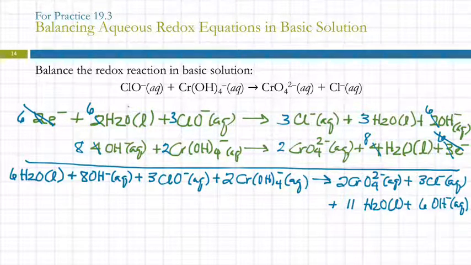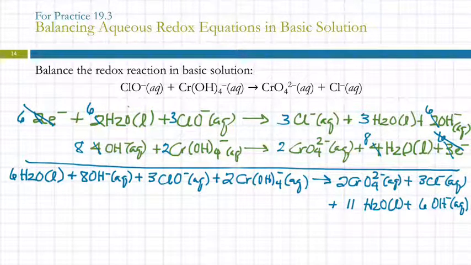Right. On the one we did on the previous example, I simplified, or I got rid of the extra water molecules in the half reactions. Here, I'm just adding it all together, and I'm going to take care of it at the end, just to illustrate that you can do it both ways. Personally, I like to take care of them first, because then you don't end up with double terms on both sides. It's shorter, and it fits on the page better. How's that for a reason for doing something?